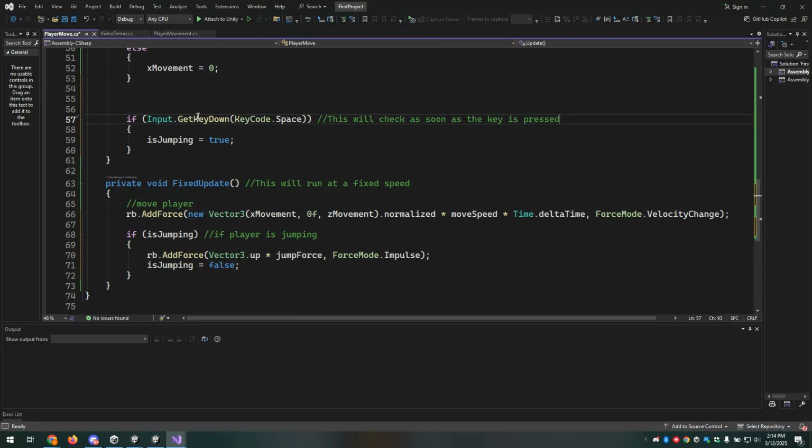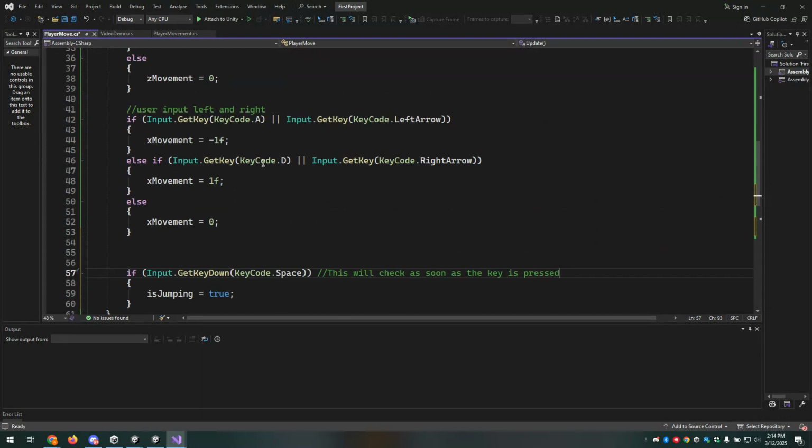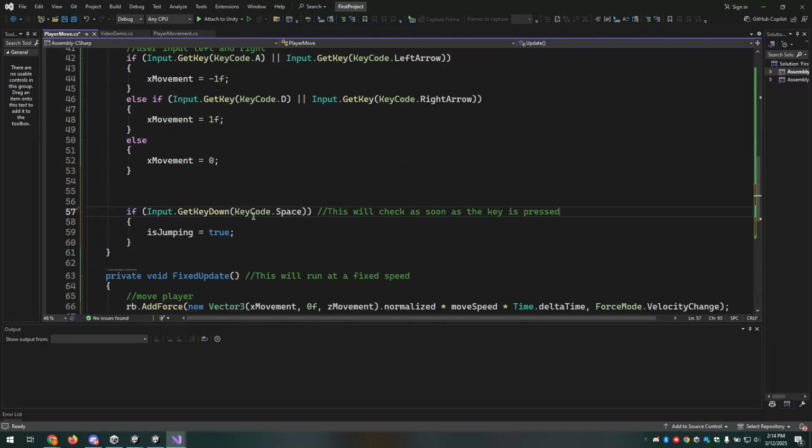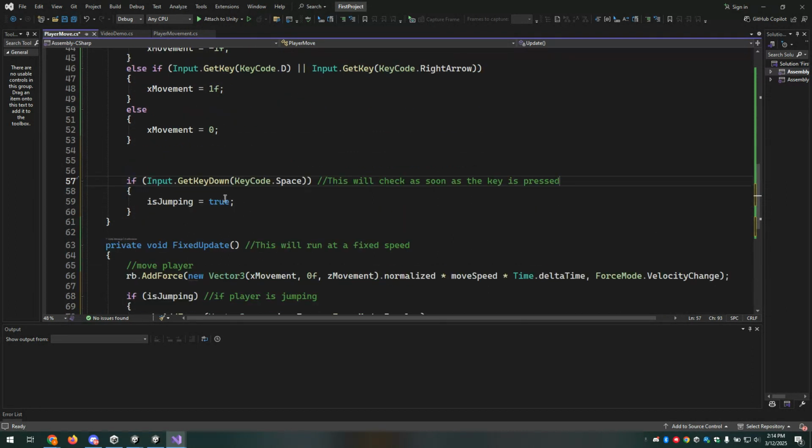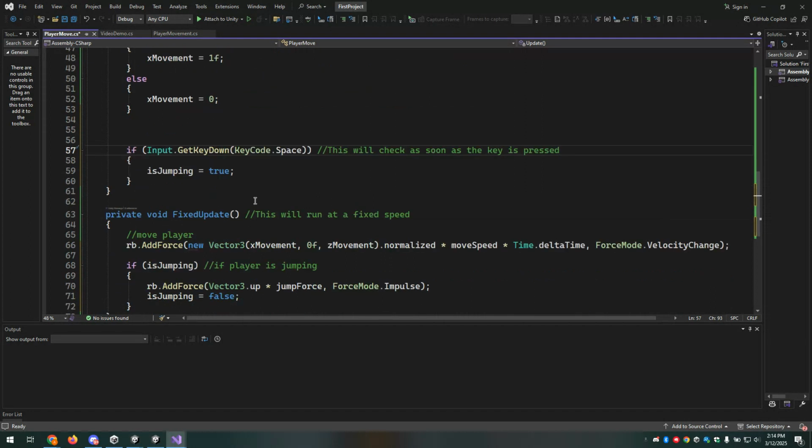So this will trigger one time. It will not spam if I'm holding down on the key, like I will with these ones. I actually want to keep moving if I'm holding down the key on these ones, but this one I only want to press once.